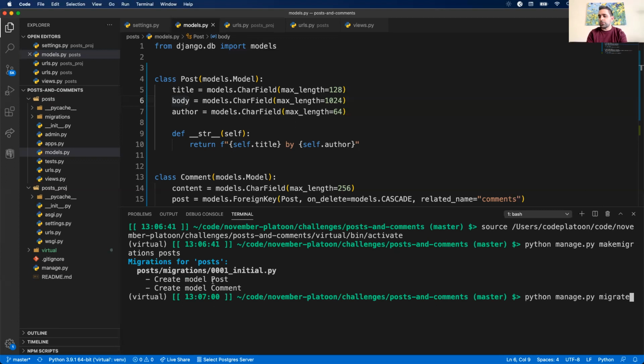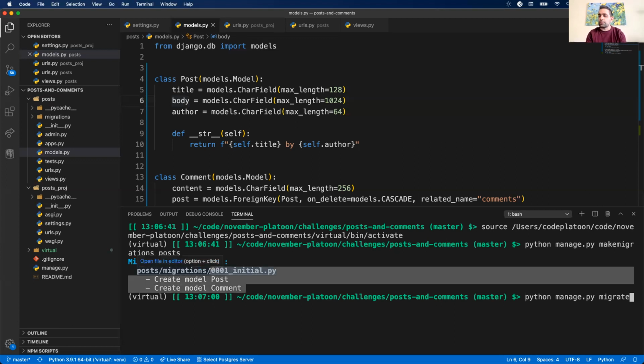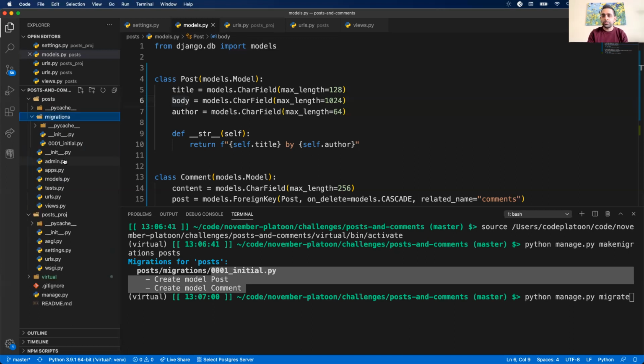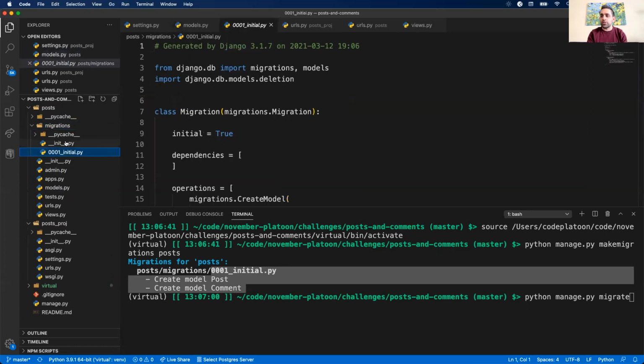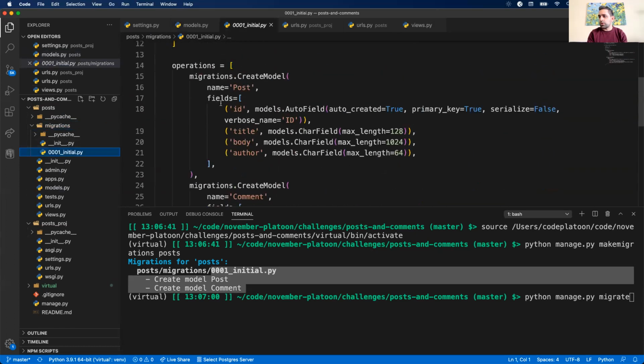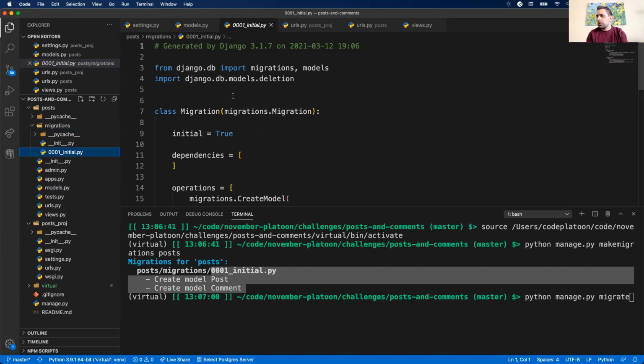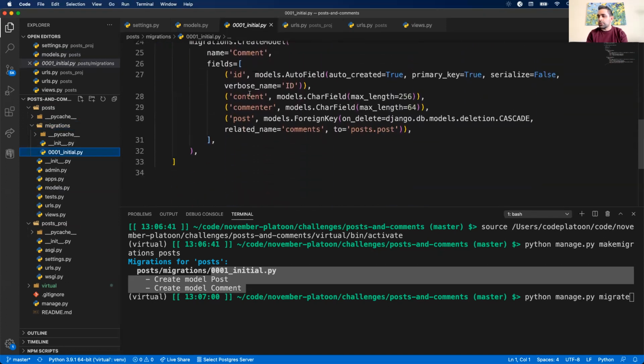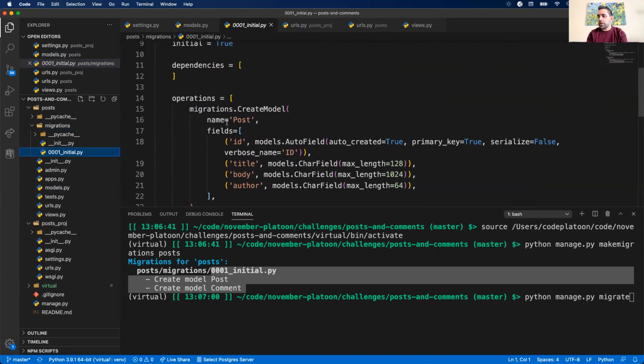Now I actually want to migrate those changes. So what this did was create an actual file with that migration data. If you go to your migrations folder in your app, you'll see that 0001_initial. I thought it would have a bunch of SQL in it, but no, it's not SQL, it's just data for actually adding your tables. At some point it will convert to SQL, but this file isn't SQL.